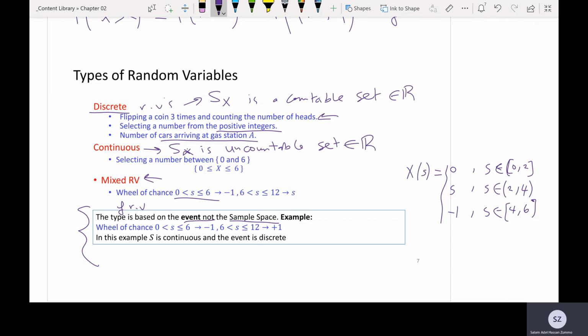Instead of going back to the sample space every time and saying heads, heads, we cast it all into a specific number. Now we will teach you how to play with this. We will learn something called a distribution, and you will learn how to calculate the average, the variance, and so on, without going back to the sample space. This makes probability theory more mathematical so that it's easier to manipulate, instead of talking about the sample space every time.